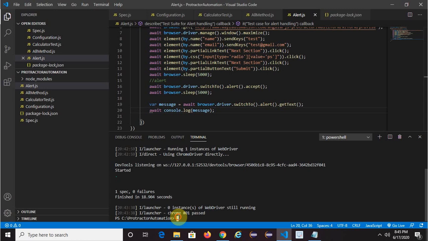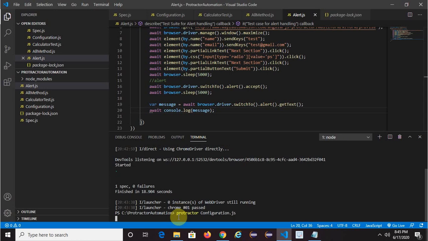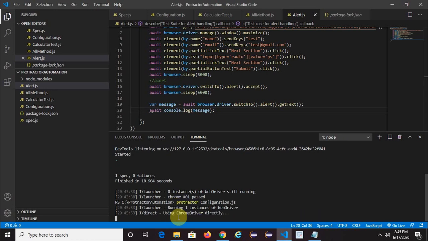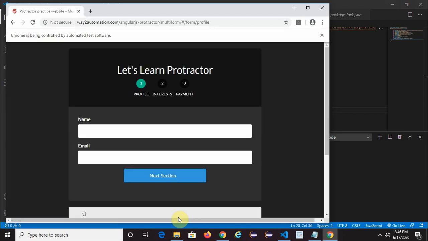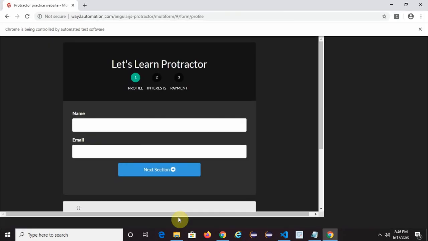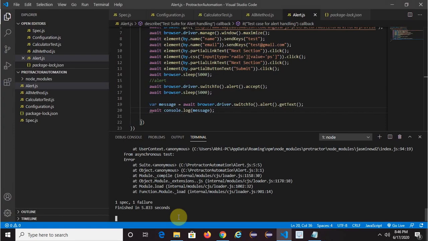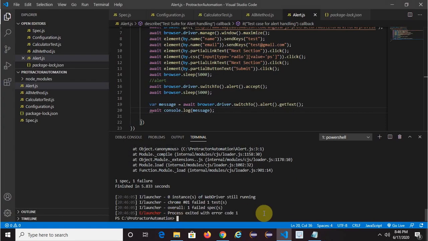Run it. So it is launching the application, entering name and email. Next section, something went wrong.